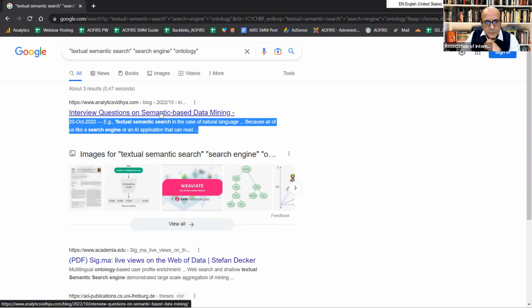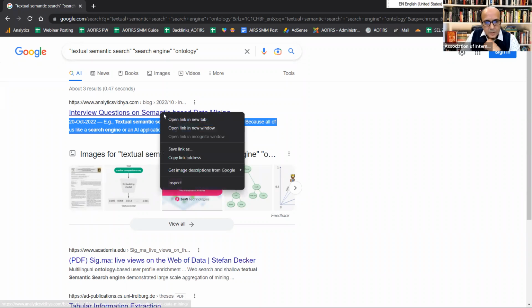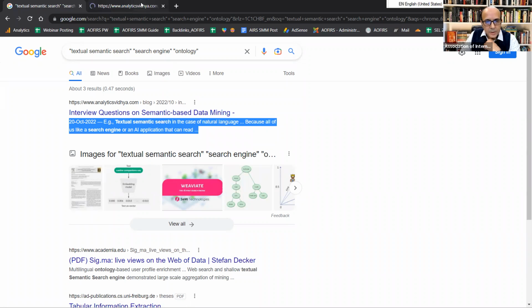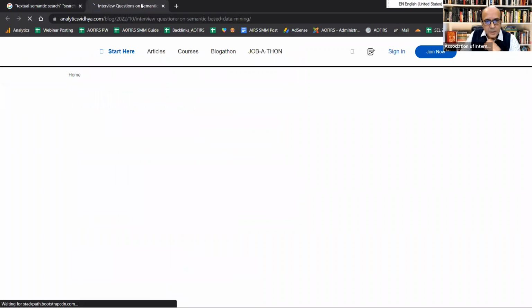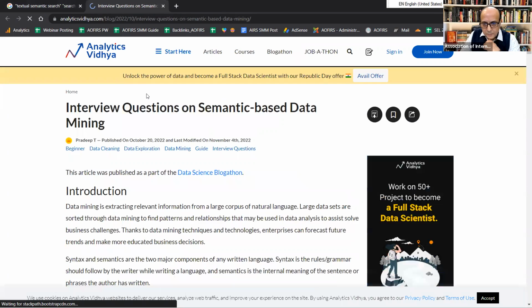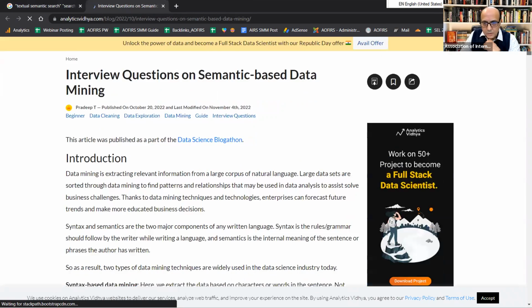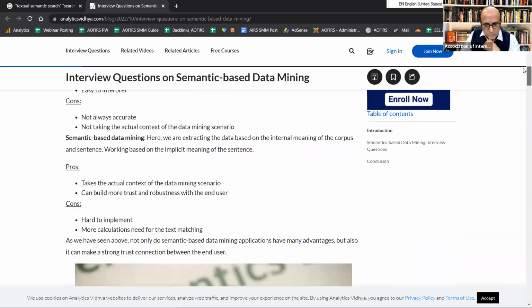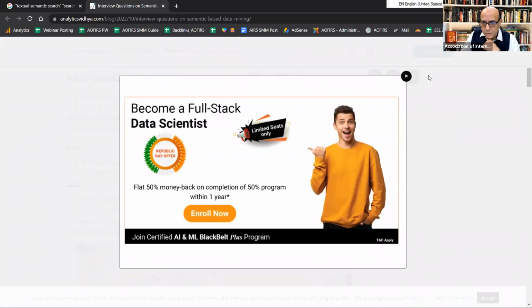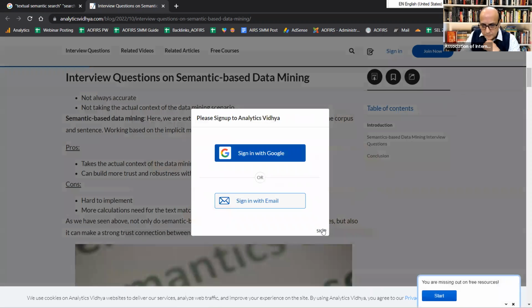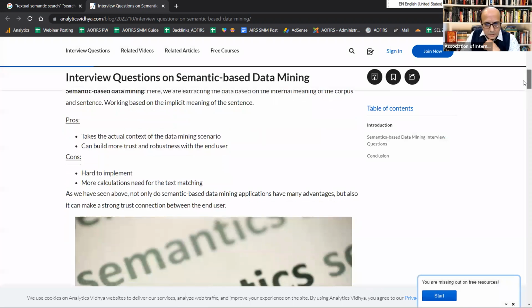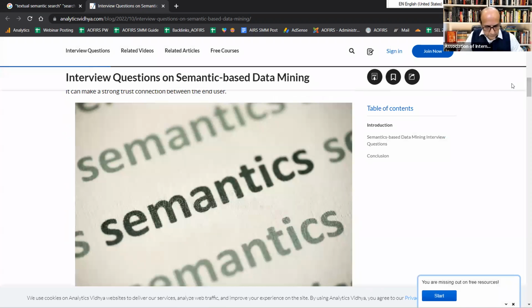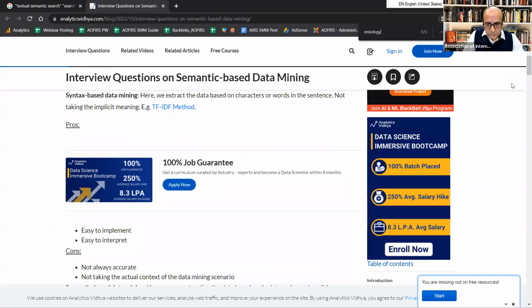So let me click on this link and see what it's going to show us and find that term ontology. So this is what came back. And I don't see, by just looking at it, the term. If I do Control F, it's not showing up.